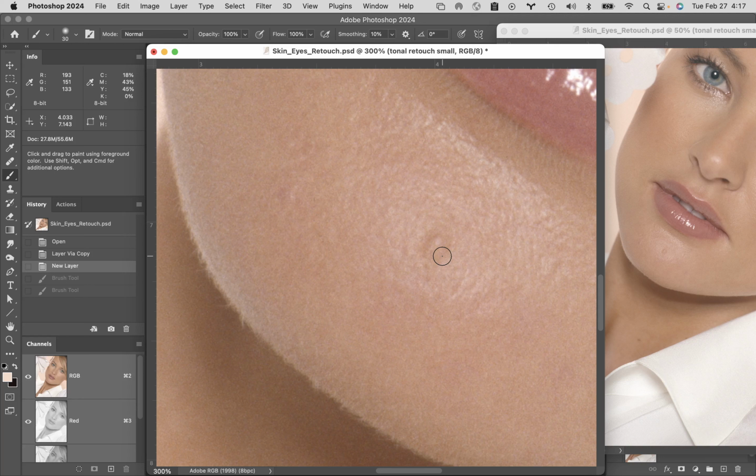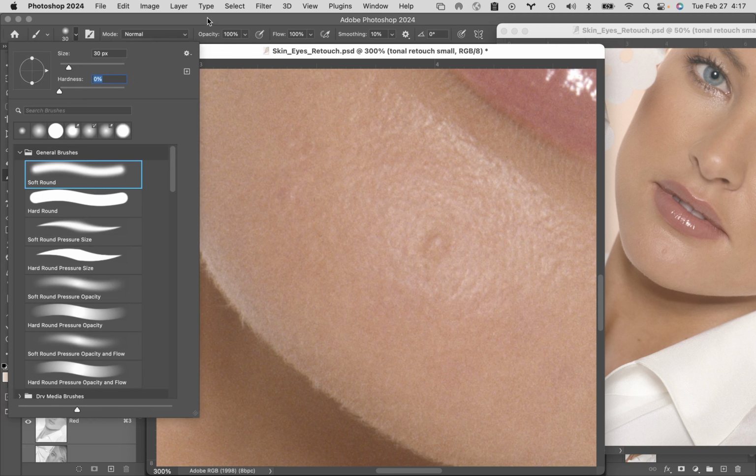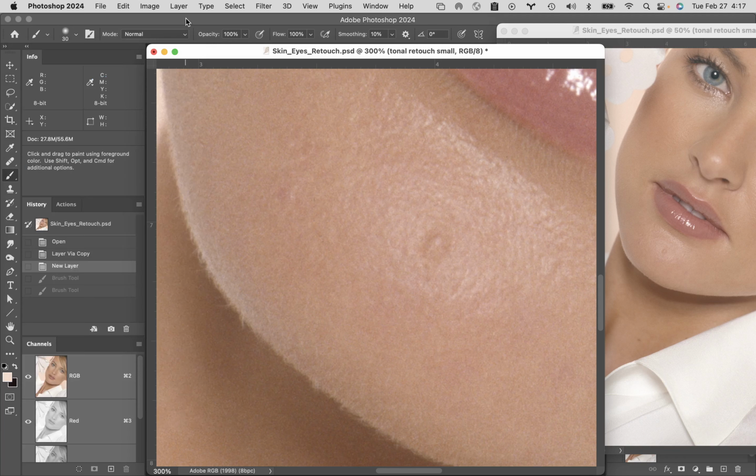So here's the trick, and these are going to be the settings that you're going to use for all of this. This is a pretty serious tonal retouch that we're going to do here. To set up your brush to do this retouching, you want to make sure that it is a completely soft brush. Again, unlike using a soft brush with a clone stamp tool where you're mixing texture, I'm not affecting the texture here at all. I'm strictly affecting tone and color here. That's not texture at all. So I can use a really soft brush. I don't need to worry about that part. Makes sense? So it's going to be a very soft brush. I'm going to leave it as a normal blending mode.